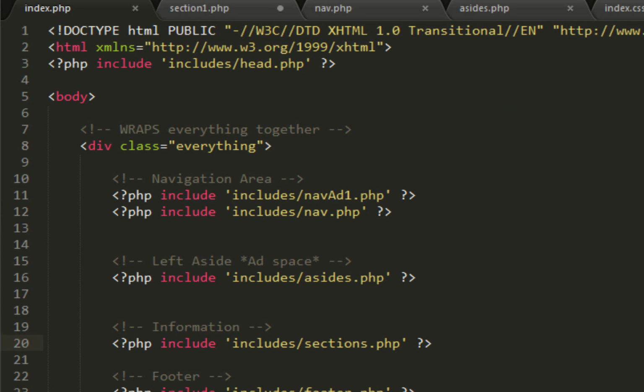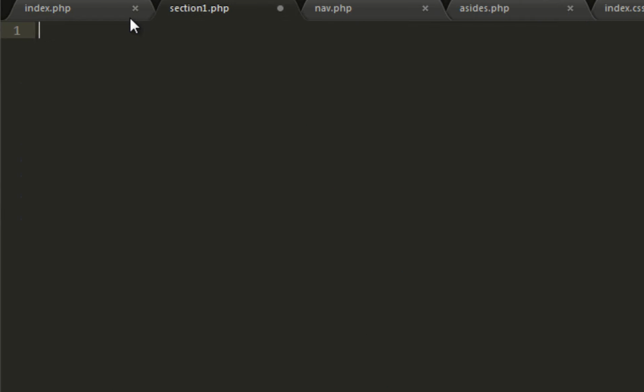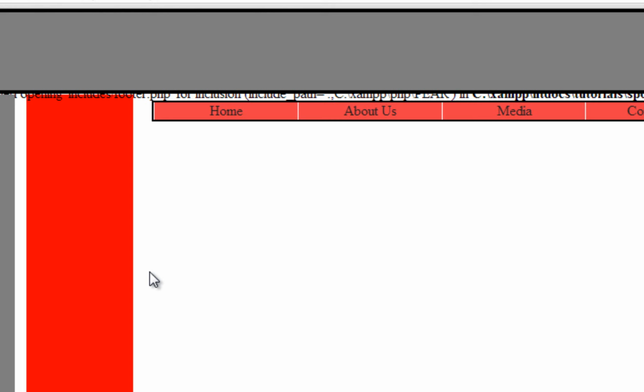Now, we're continuing with how to make a website, and it's very simple, but I want to tell you guys to go back to your index page, and instead of naming it sections, just take out the S and name it section 1. And we'll create a new file and save the file inside the includes folder. So what this section will pretty much be about, it will be this empty space right here where we're just going to add the real content.